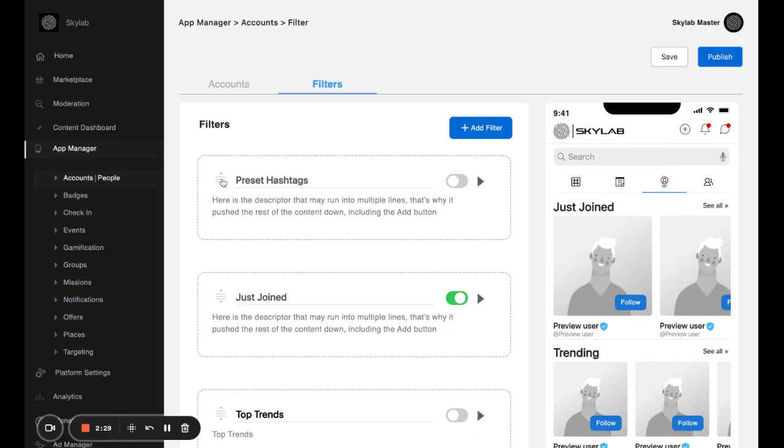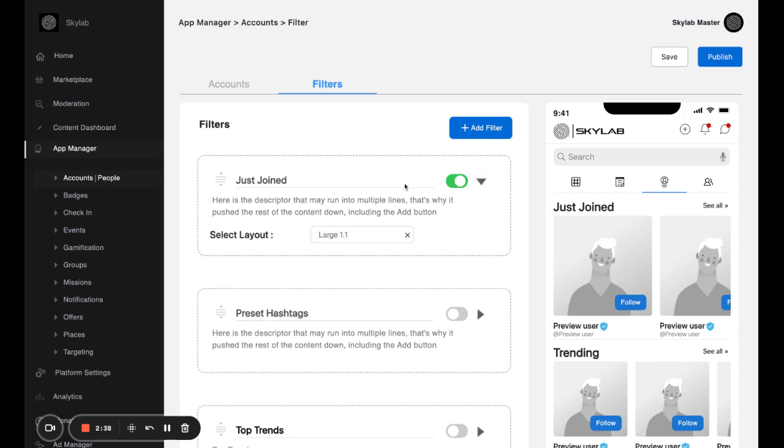So just like other aspects of the app, you will click and drag to move these in different orders. You can hit this drop-down menu to the right of any already created filters to adjust the size from large, medium, small across, and small down. And you can even rename them from this section.